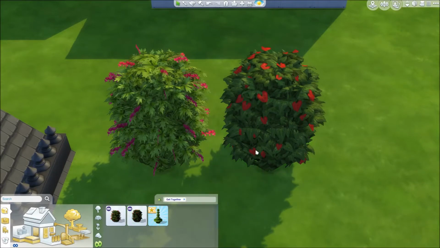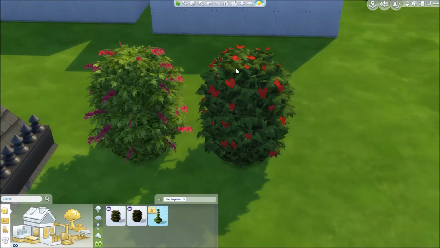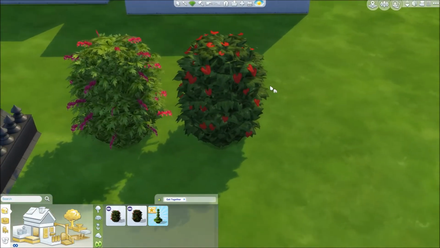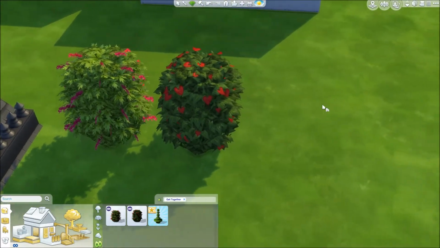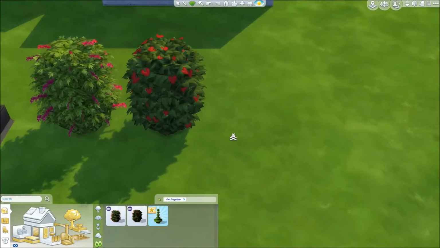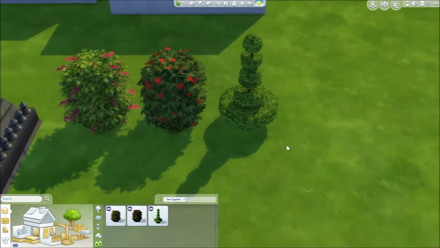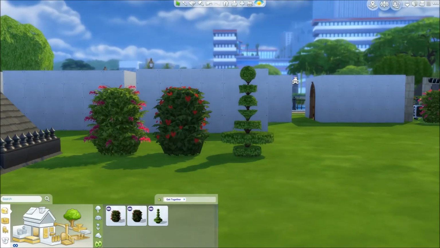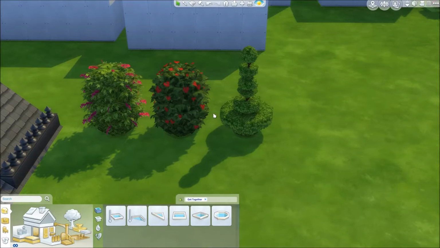And then we have what I think is the woohoo bush. So it's the one where you can enter and have some fun. I will test it out and show you guys. Then we have Leaves Cascade, so it's like a sculpture out of bushes. Looks like that. And I think that's it for the plants.